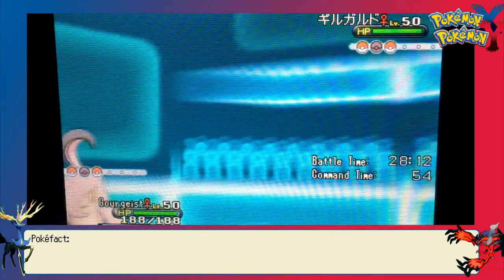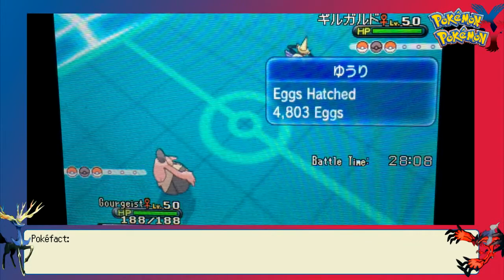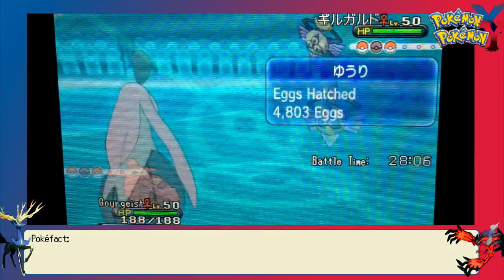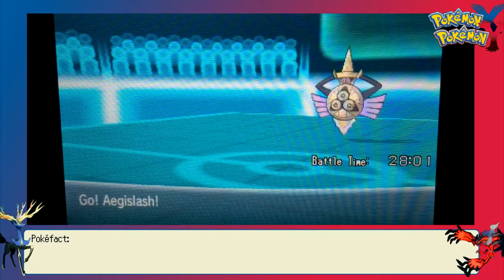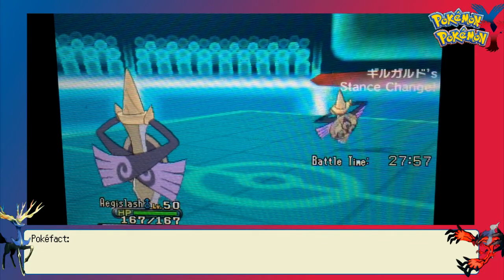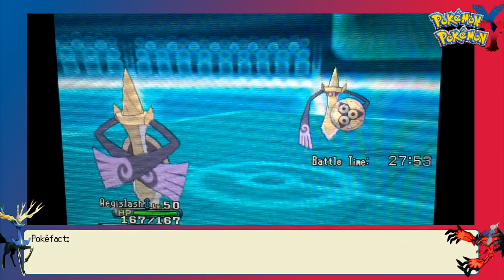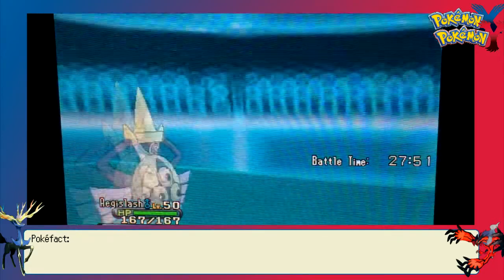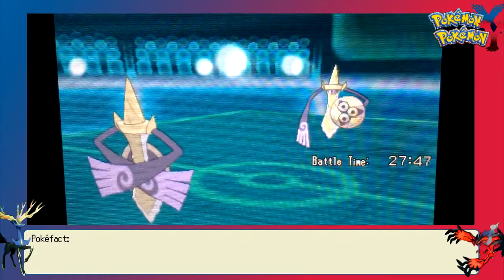We're going to switch out into my own Aegislash, hoping that he just attacks. That would be nice, because I'll be able to live an attack from him, and then that'll activate my Weakness Policy, is what I'm thinking here. Okay, he is switching stances, and he's going to Blade Forme, and he's Shadow Sneaking. Alrighty, perfect, because that's going to activate my own. Great, I have plenty of HP left after that, too.